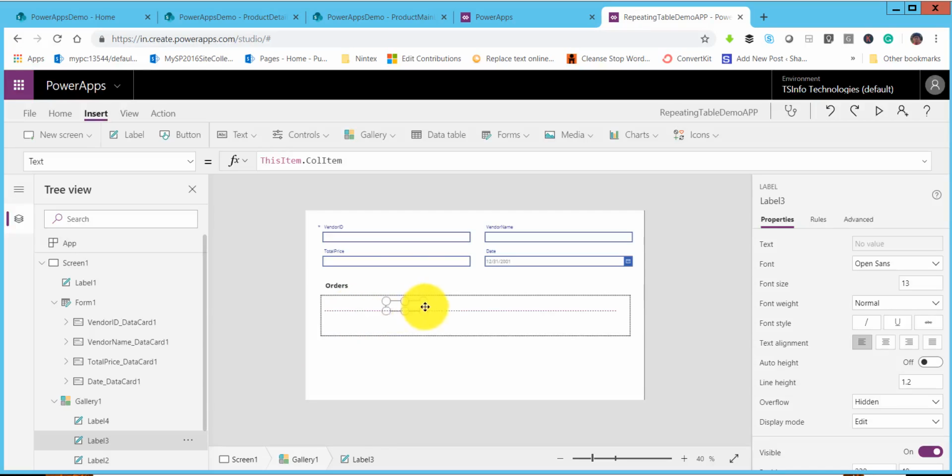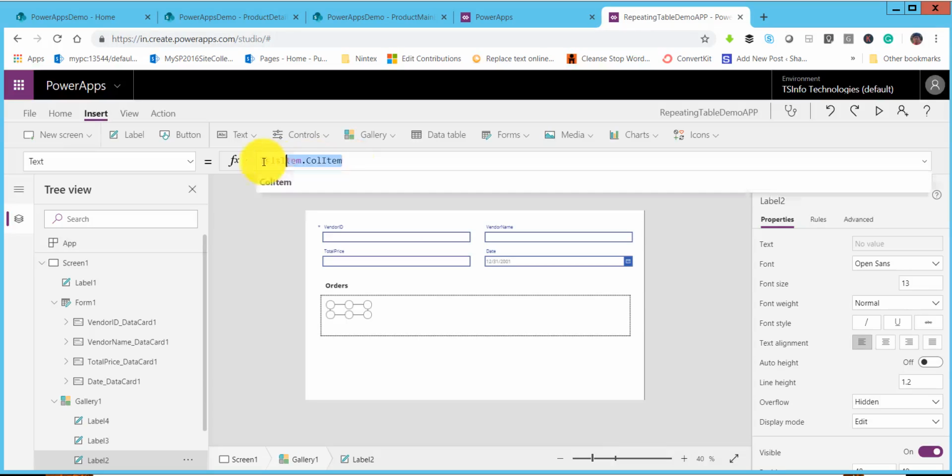I will take it here, and the label 4 I will take it here as well. So I will select the label 2, and here we will have the text as, let's say, item.